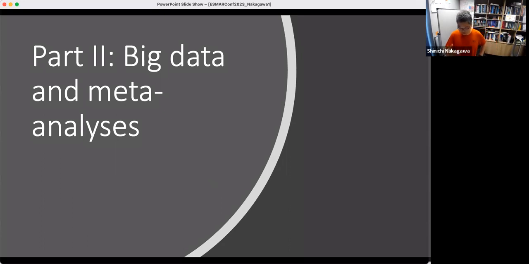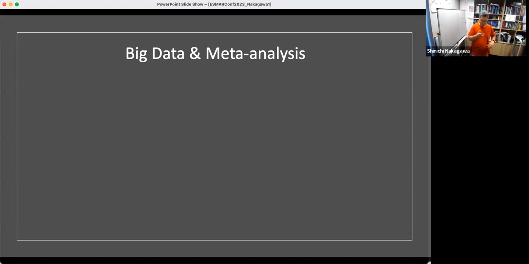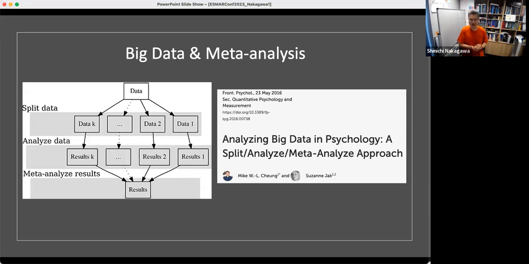Second part, big data and meta-analysis. I talk to my computer science colleagues and they think all meta-analysis would be obsolete. Big data, we just visualize, analyze big data directly. I actually personally disagree, and they also disagree with this view, Michael Chang and Susanna Jack. They're both meta-analysts. What they propose is, you have big data here. But rather than analyzing it in one go, you can divide into chunks. Maybe data has big data heterogeneity. You can split by places, split by year, split by different traits, or all sorts of things. Then you can calculate effect size in each. You can meta-analyze. This is called split-analyze-meta-analyze approach. We have certainly used this approach, and because of this approach, we were able to analyze big data.